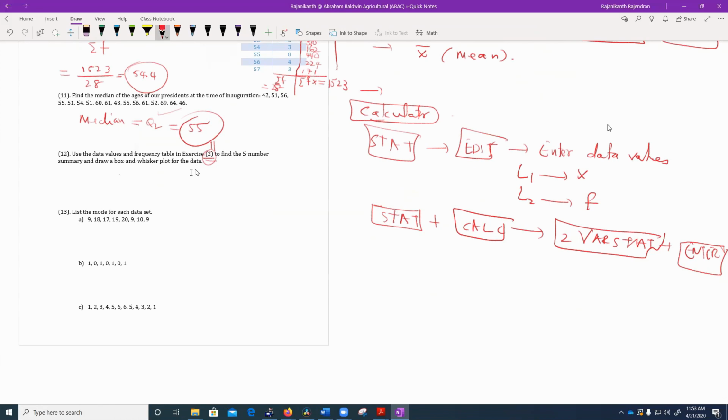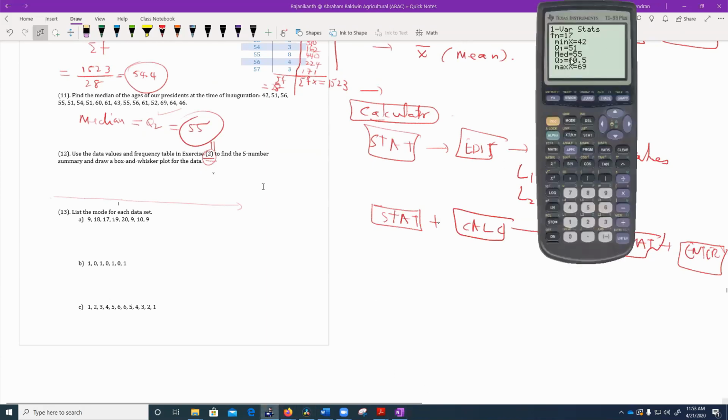Okay, so last time I explained about using the calculator for drawing box plots. Or if you want, you could do the manual way. How? Find the 5-number summary, mark all the 5 values here, and draw the box from Q1 to Q3, then identify max and min and draw the box plot, okay? But now, since I have entered all the data values for the same problem, let me use the calculator.